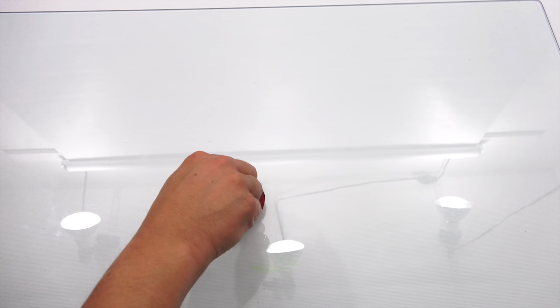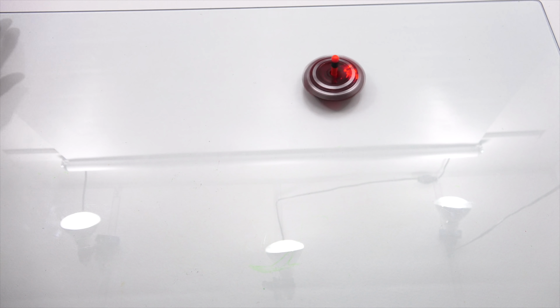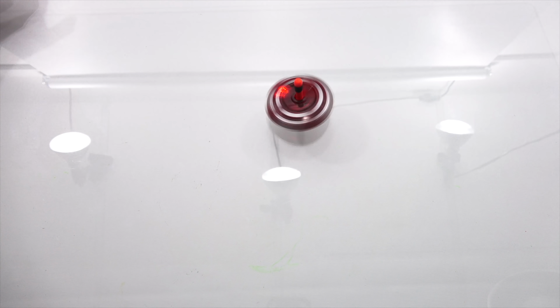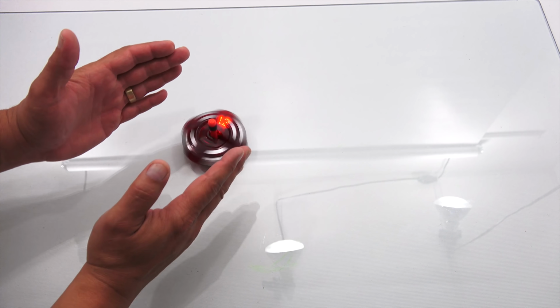All right, so let's do that again. Let's see if we can keep it coming back towards me so I can keep it spinning. 300. So high score right now is 610. Let's see. I'm going to have to reach in and give it a... Oh, it came off the edge. Let's see if I can lift it back up. Oh, I tried to get my mat underneath it. Let's see. Not bad. Not bad.